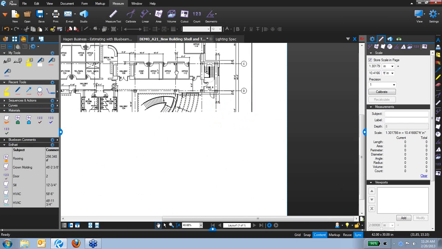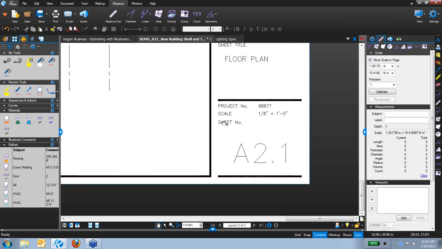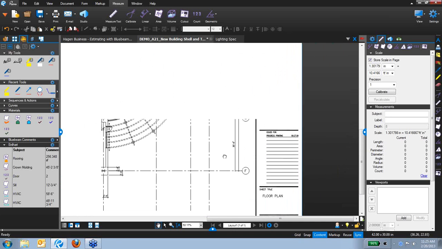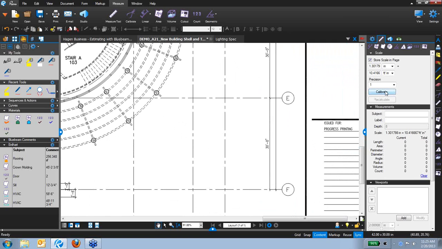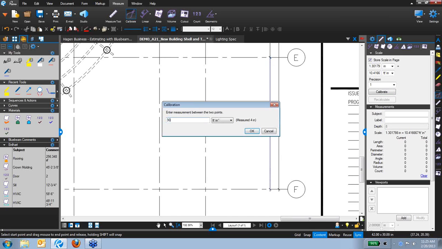The very first thing we want to do is check our scale. It looks like the architect tells us that 1/8 inch equals 1 foot. Well, I'm not sure if I trust that quite yet, so let's calibrate my scale to make sure I'm drawing properly. Let's hit calibrate. This tells me to select 2 known points to calibrate my scale. Notice how this is trying to snap to the PDF itself. That little blue square is getting to the dead center of that line to make this completely accurate. And I know this distance is 30 feet 0 inches.